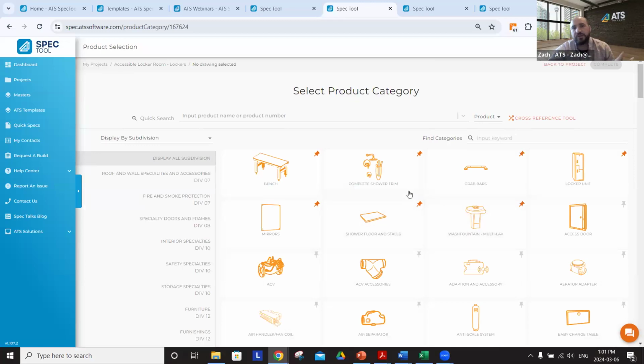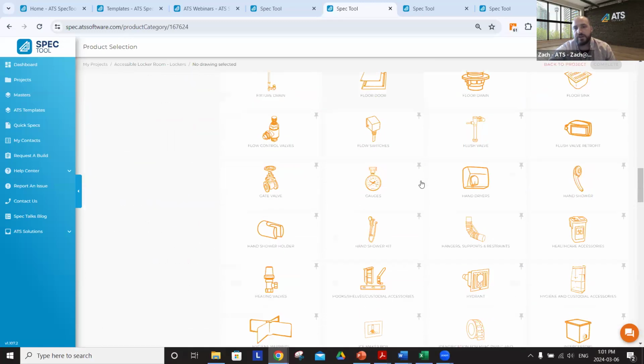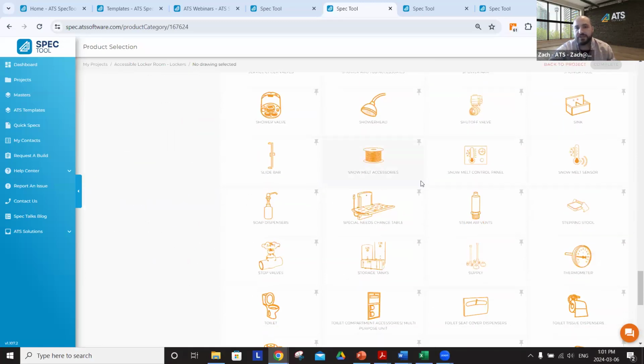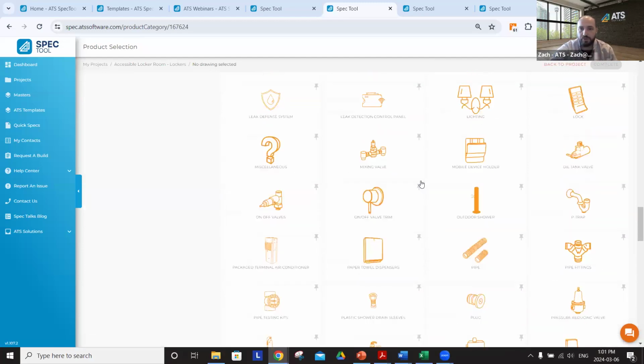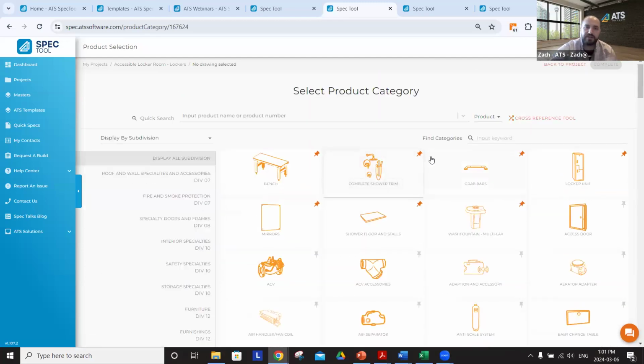And you can see, we have a ton of different product on here. And what you like is going to be more associated with your role. If you're the architect, you may not care about the pumps that we have on the system. And if you're the engineer, you may not be selecting grab bars every time. So you can go through and pin your favorites. So you can see I pinned some of the different products that we talked about today. This is going to bring them all up to the top, and then I don't have to repin it anymore. But again, I can search for anything I want as well.